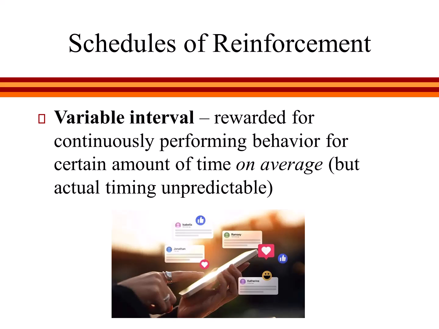Finally, a variable interval schedule is when you are rewarded for performing a behavior for a certain length of time on average, but like a variable ratio schedule, you never know exactly when that reward is coming. Phone notifications are an example of a variable interval schedule of reinforcement. Depending on how active you and your friends are on social media or text messaging, you might get a notification on your phone, say every 20 minutes or so on average. However, the timing of each notification is ultimately unpredictable. You might get a lot of notifications at once, or you could go a whole day without hearing from your friends.